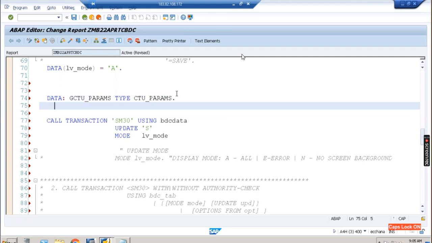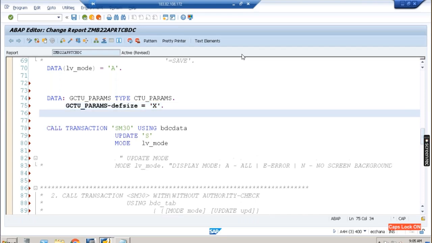Let's populate this structure. G CTU underscore params hyphen control space. Catalog mode, I'm not interested. Default size, this is of my use. Full stop. Then GCTU underscore params hyphen control space, and the display mode.